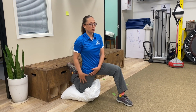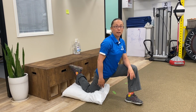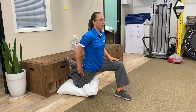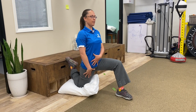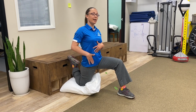And you are in control of how much of a stretch you're doing on your quad with this. You can have your leg further back, and then it's not such an aggressive stretch if you want. But if you can, try to get to here. And then what you're gonna do is sit up tall, and you wanna have your pelvis kind of pushing forward. You're gonna get a stretch in that quad, and you're gonna also feel it up high right here.